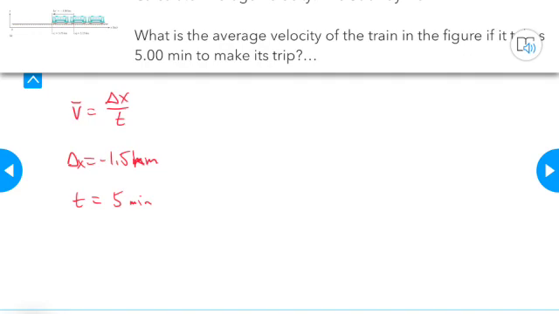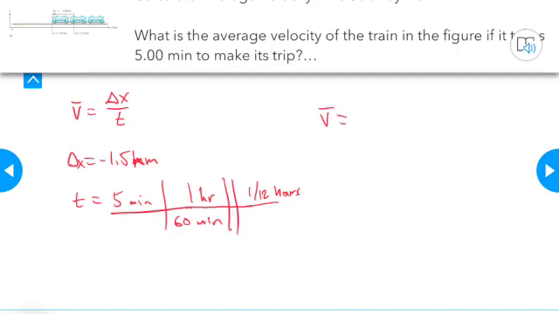So we have our choice here. We can do one of two things. We can convert both kilometers and minutes to meters and seconds, or we can convert the minutes to hours, and that's going to be the easier option because it's just one conversion. So let's do that. In 60 minutes, that is 1 hour. So that means we're going to divide 5 over 60, which gives us 1/12 hours. So 1/12 of an hour.